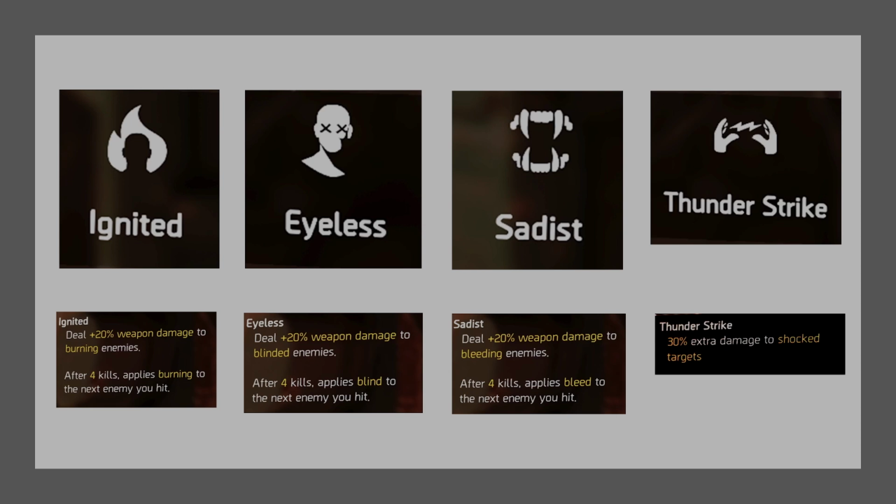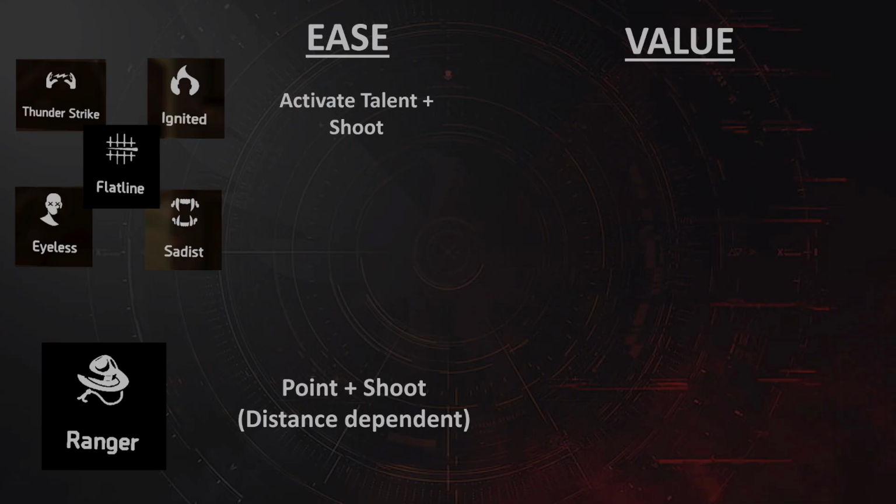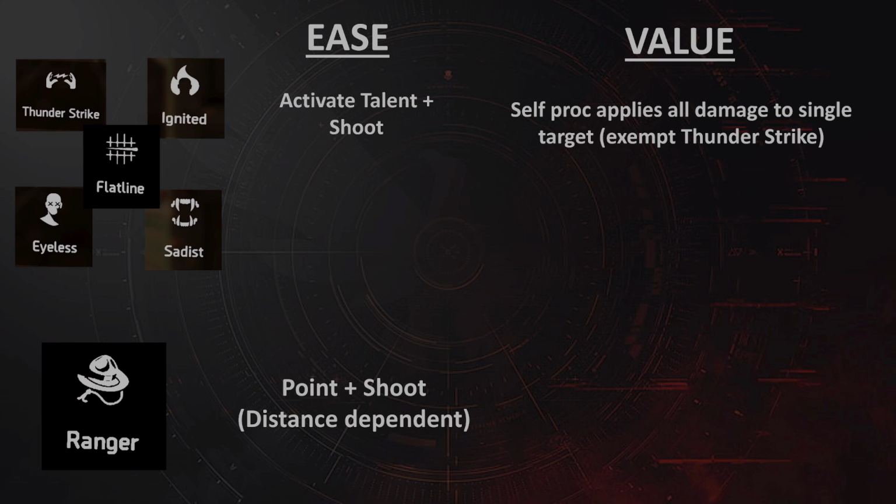Now we could average this out and say, for instance, in Flatline's case 3.75%, in the case of Ignited, Eyeless and Sadist, that these self-proccing capabilities amount to 4% amplified damage. But that's not really the case. These talents, you have to activate them and then shoot the target, but the self-proccing itself, it's not averaged at all. The self-proccing applies to a single target only. And that can make a very big difference as far as the value of those talents is concerned.